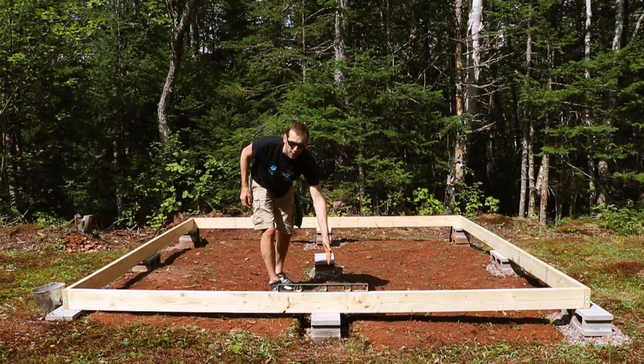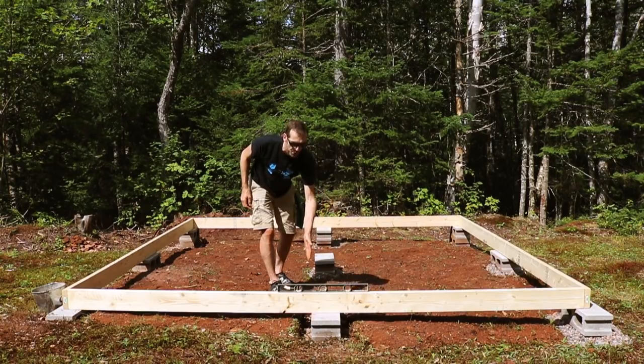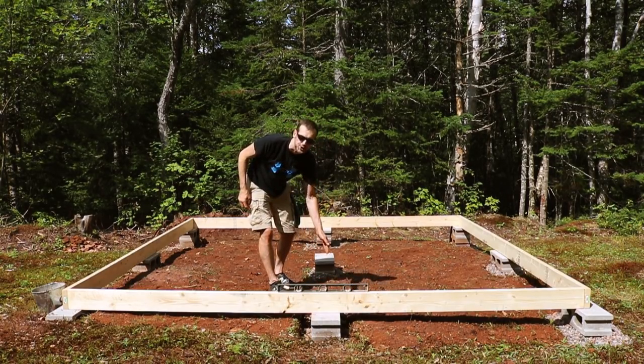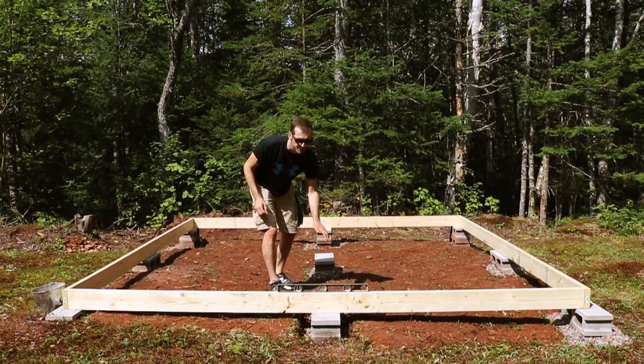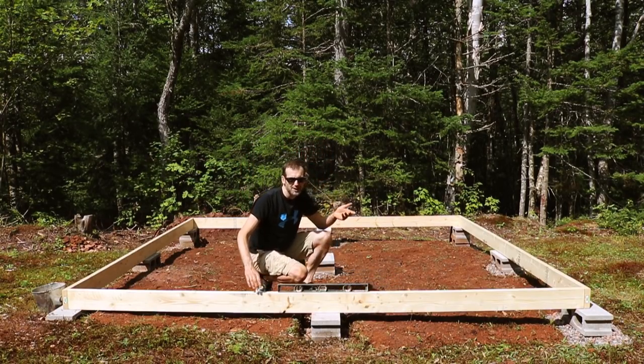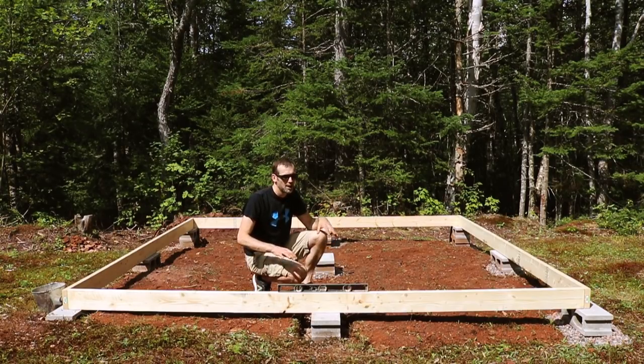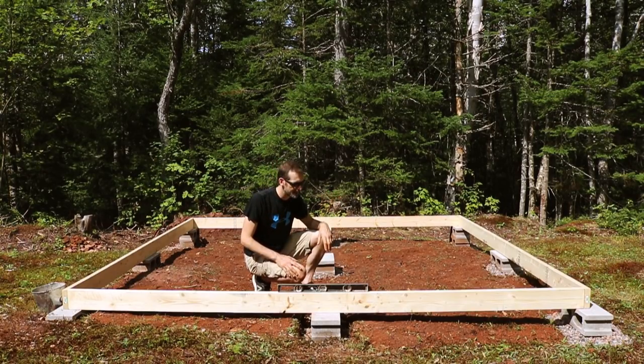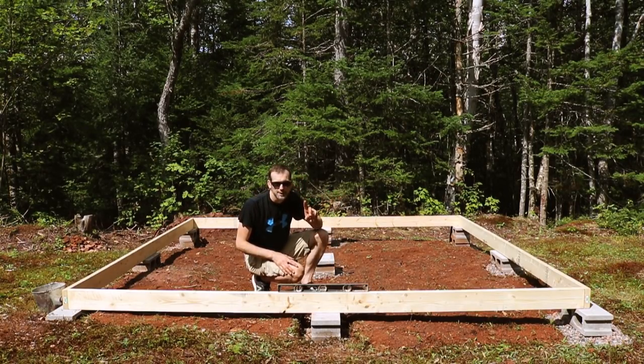So when you block, you're going to go between the joists every 16 inches, and then you're going to alternate so you can get the spikes in. That'll give it more rigidity when you walk on it, because 2x6x12s are a bit bouncy when you get some weight on them. Now, I'm not going to have a lot of stuff in the cabin itself, but you don't want it bouncing around like a trampoline or anything like that. So blocking it at least once will add rigidity. I might do it twice, haven't decided. I think once will be enough based on what I've seen so far.